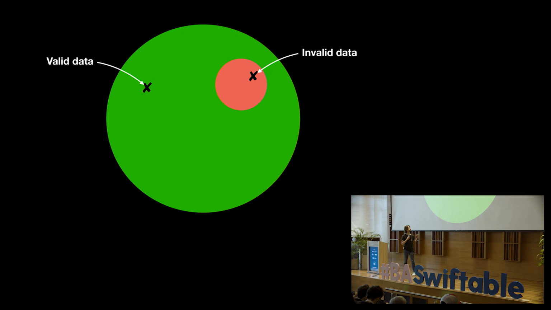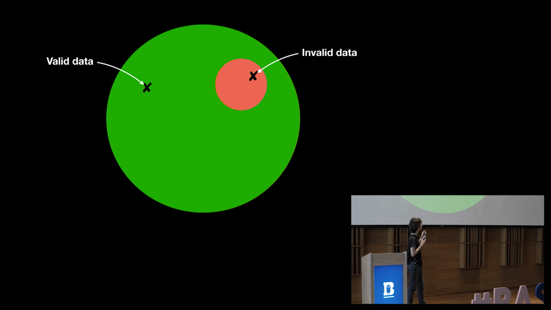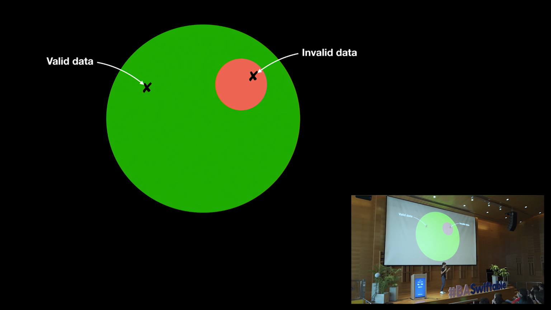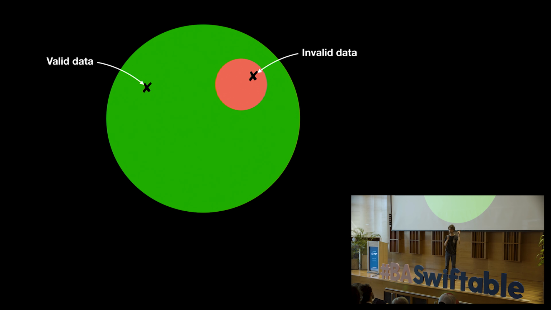If we try to represent it as a Venn diagram, we could say that there is valid data in green, there is invalid data in red, and what we do when we write our tests is pick points in these sets, and write code that runs our business logic, and we make sure that everything is going fine. And this is cool, but on this diagram, there is one very important part that we are missing out on when we write tests like this.